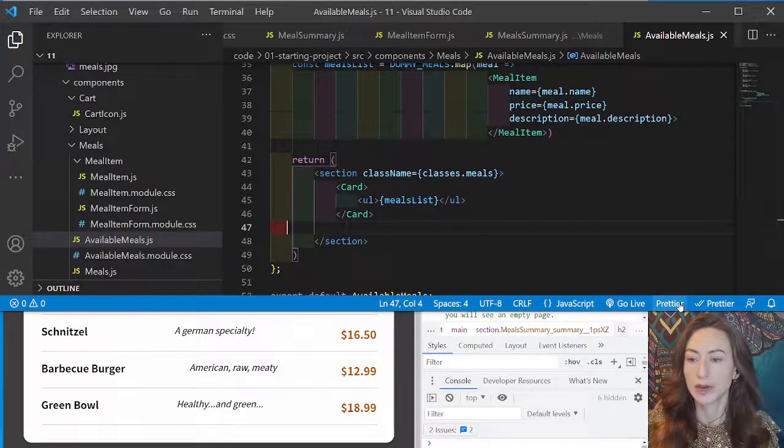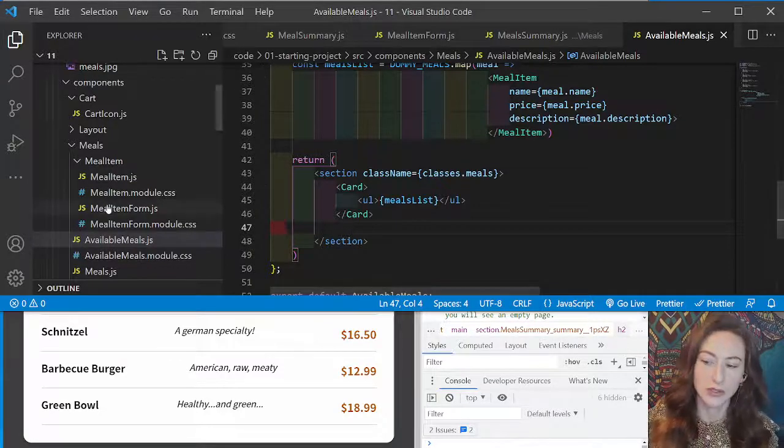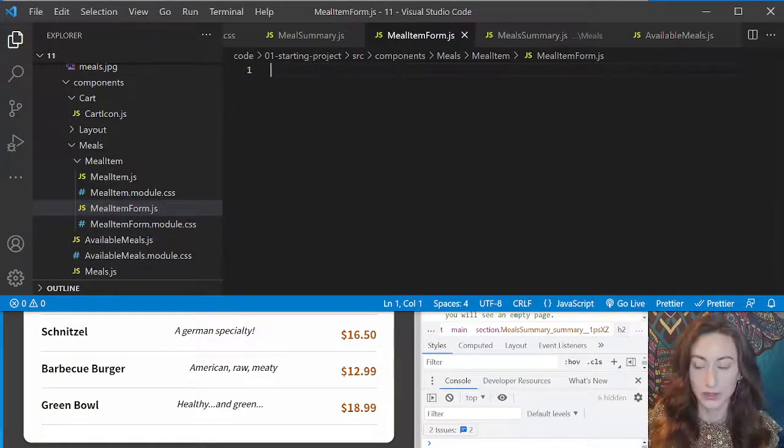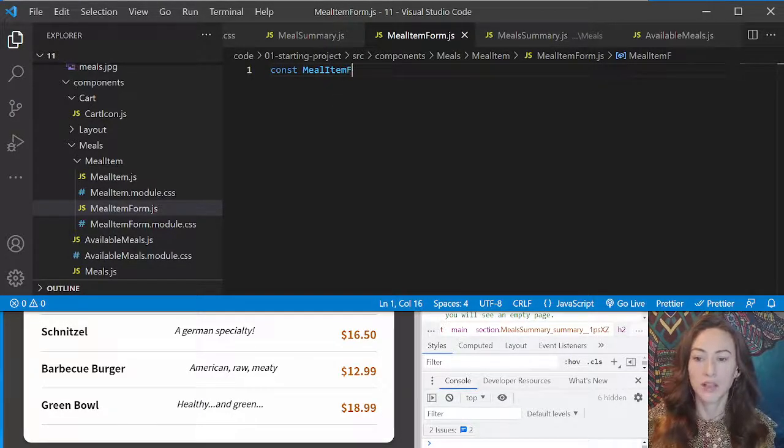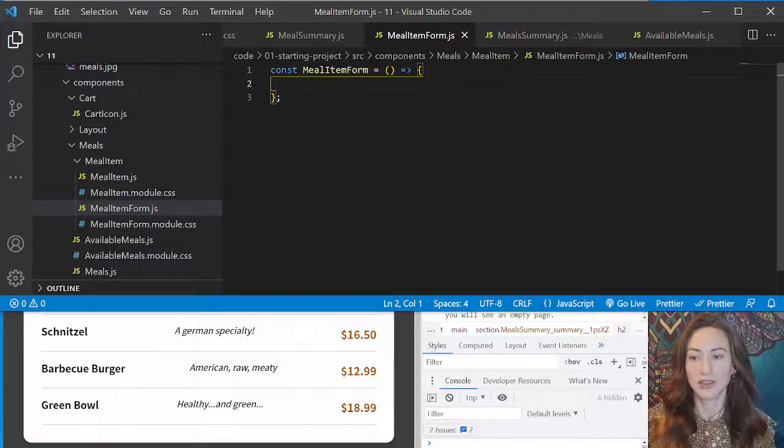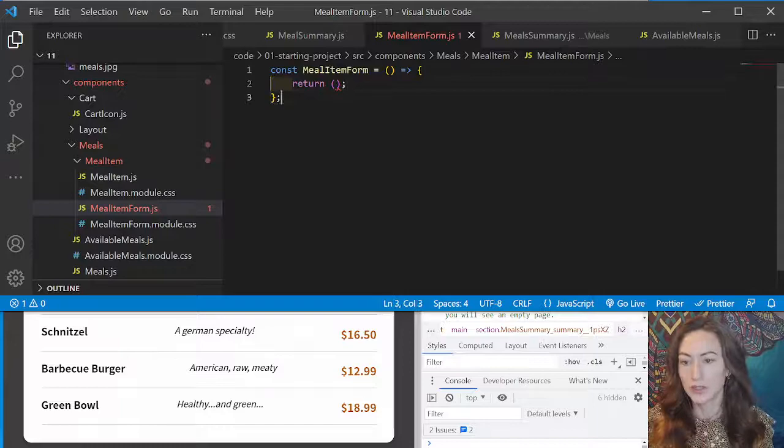Okay, cool. So now we're just getting our meal item form set up. So we're going to do this as we have flying through these yesterday and in this course. So we have a const, which is just, we're going to create a function declaration, and we call it the same thing that we've called the name of this file. So it's going to be MealItemForm, and then we will just create an empty arrow function here, and we can just say return, because I normally go down and do the other bit, but why not just stick that in. So there's our return.